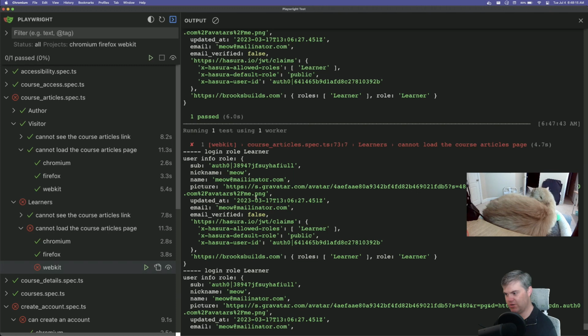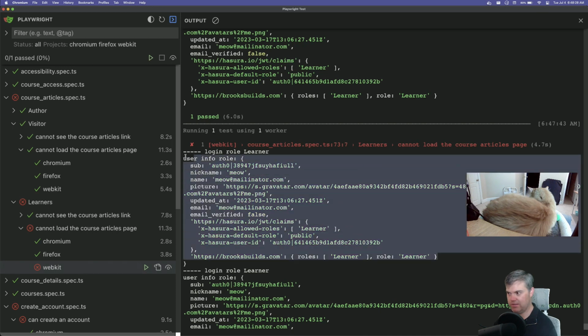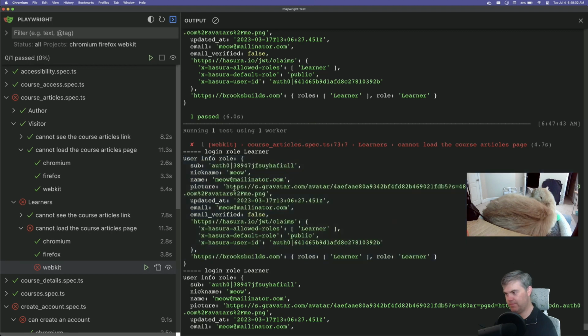So login role learner, login role learner. This looks like a real one, where it's actually attempting to go to auth0.